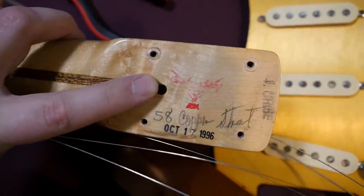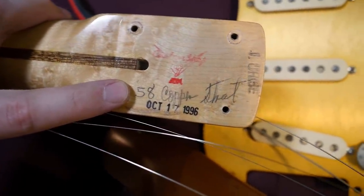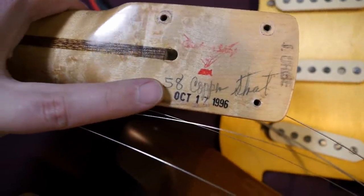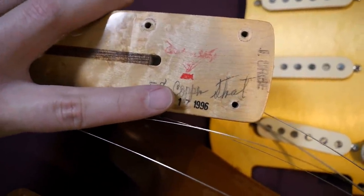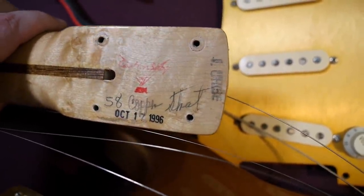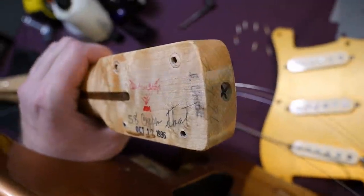We've got a Fender Custom Shop stamp right there. It says 58 Copper Strat. So even though people call these Coppercasters, they're Copper Strats. And it has a date stamp of October 17th, 1996. Looks like Jay Cruz, maybe, for the builder. Kind of hard to tell, it's a bit smudged.